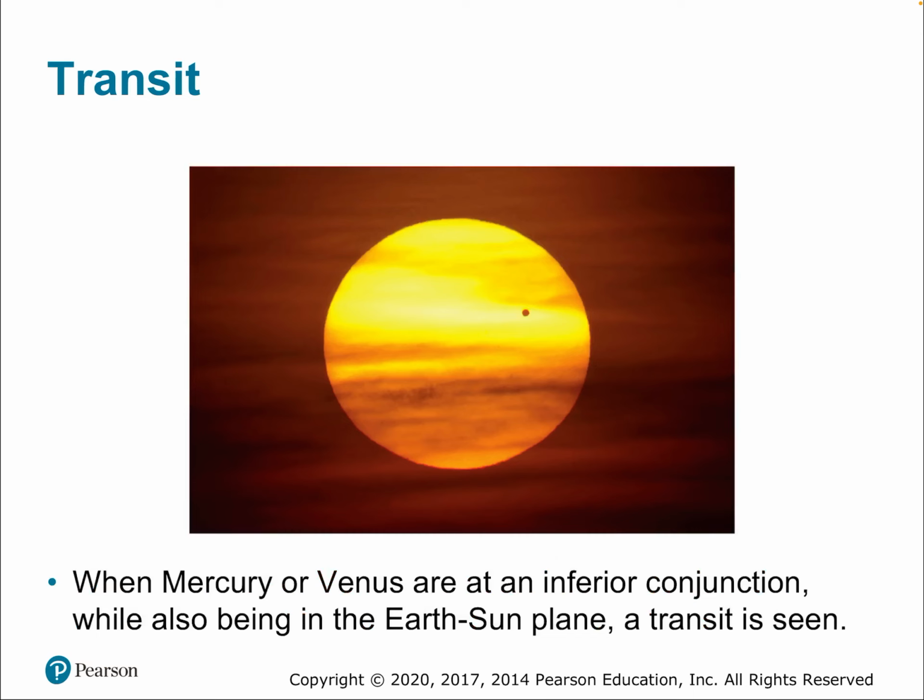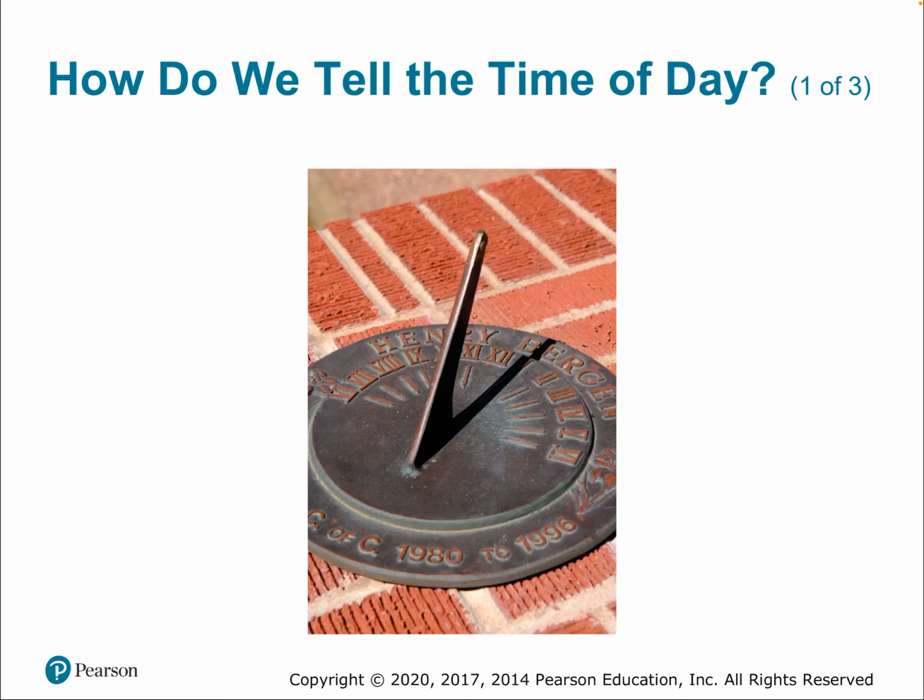All right, here's an example of transit. This is showing Venus, which happened longer ago. I don't remember, the next time Venus is going to have a transit is going to be a while. That is the term for what I was referring to recently when Mercury had a transit. Mercury was quite a bit smaller, right? It was a smaller dot, but it was still quite dramatic to see it moving across the sun.